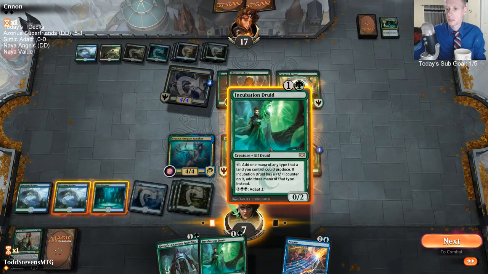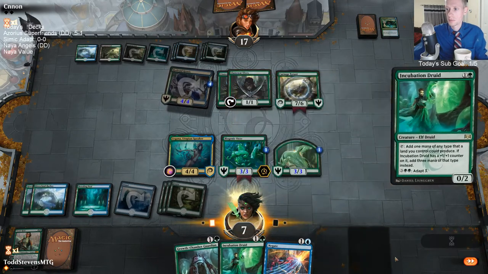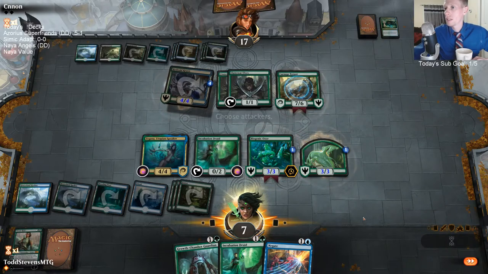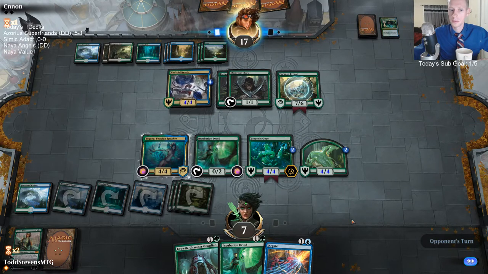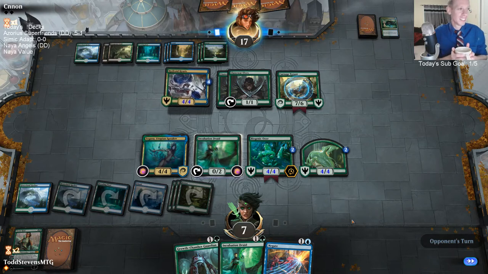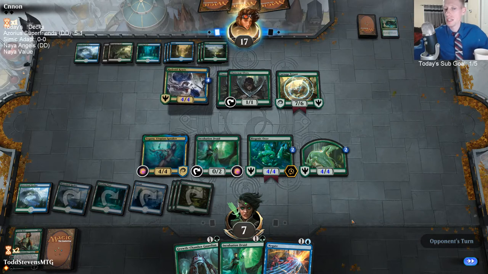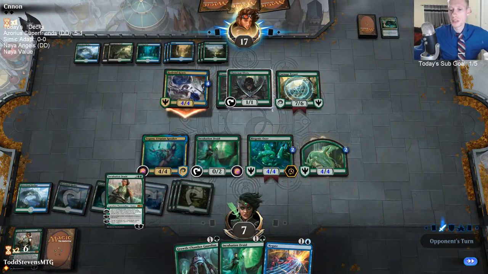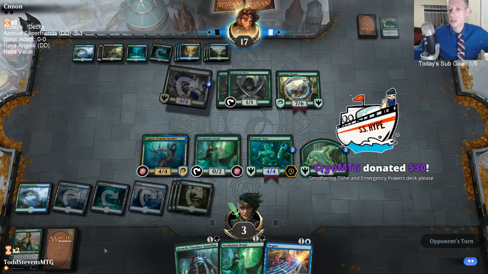Negate, you're a little late. All right, so I got like one more turn for this, to find something for this Hydroid Krasis. Yeah, who doesn't really have a battlefield anymore? That was me now. So we basically need to draw one of our two other Vivians or one of our two Hydroid Krasises. I think we have to draw one of those four.